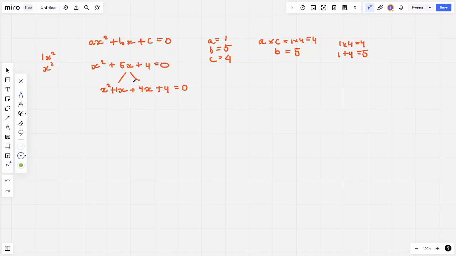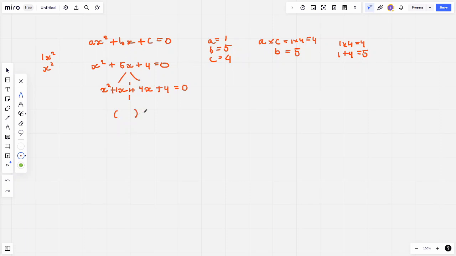This is where we want to do the key trick. We always want to split this equation into 2 parts. So you get the first 2 terms, which is x squared plus the 1x. That's your first part. You always split it before the next sign because this sign belongs to this term. So you've got positive 4x plus 4. Here's a trick. We want to now factorize this equation. By factorizing, we want to take out the common variables.